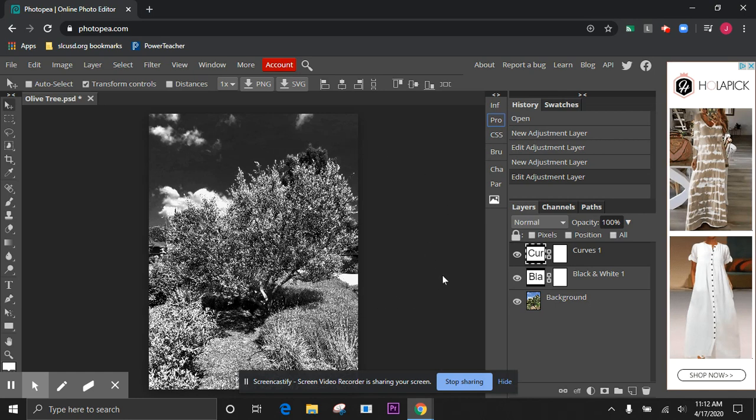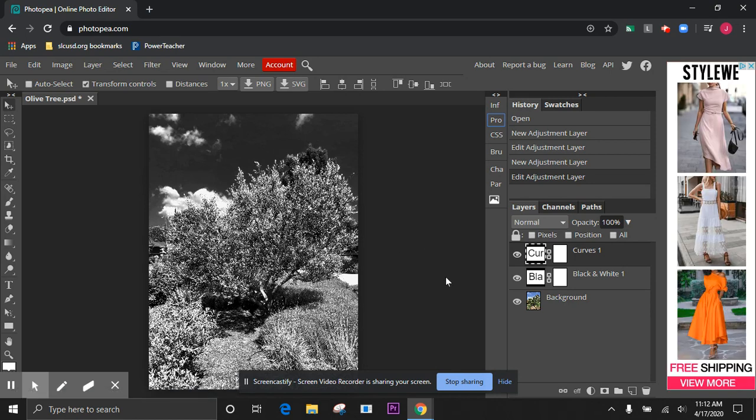At this point, though, now I need to kind of separate some things a little bit. If you see these bushes in my foreground here down below, they're kind of bright and washed out. I've got these guys here that are bright and washed out. I've got the tree, which is interesting, but there's not a whole lot of separation between these. So that's where I'm going to start using the dodge and burn tools.